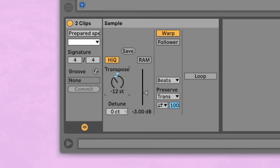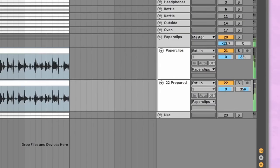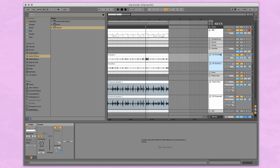Ooh, I like that. I like the way the kick sounds down a whole octave. So now we'll readjust the volume again. And then I think I'm going to add one other layer here. I want to add the outside layer that might add a nice ambience or kind of reverbiness to it. So let's turn that on.